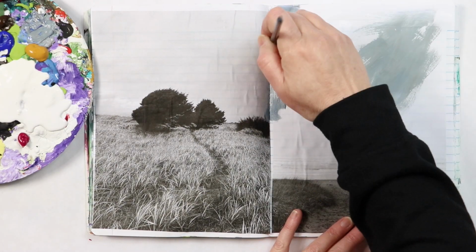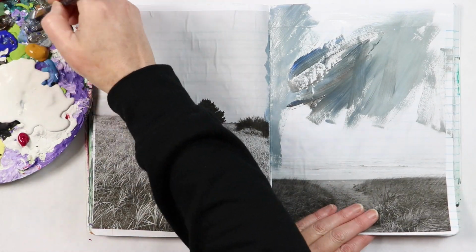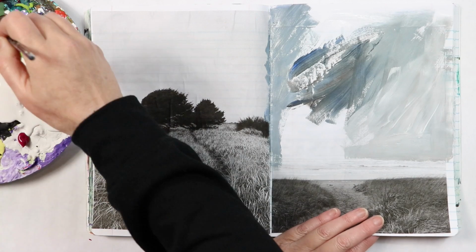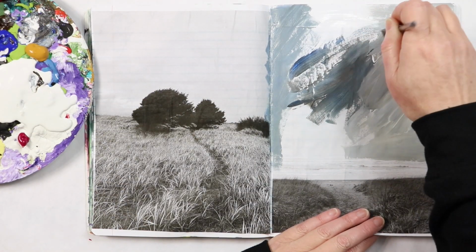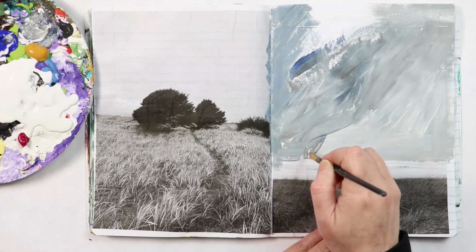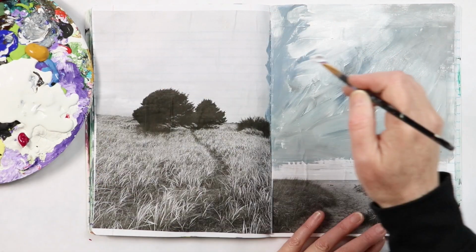Even though there's a little bit of buckling, even though you can see some creases here and there within my adhesive surface when I've glued things down, painting over the top of things, adding that layer of acrylic is going to change this surface. So what I'm going to treat these photos with is just what I call expressive painting. It is making use of the movement of my hand, the speed at which I'm moving things, the direction. I'm actually wanting to transform these beautiful photographs, which are beautiful as is, into something that feels like a very expressive type of landscape painting.